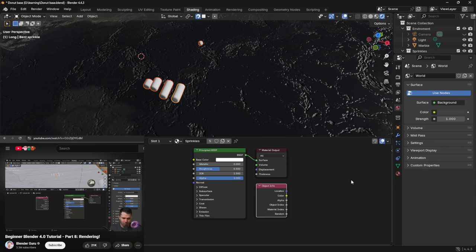So you see it pop up in a few tutorials. There's a bunch of stuff here that it can do. The most useful one for us in this instance is the random input. Drop that into your base color and let's see what happens.